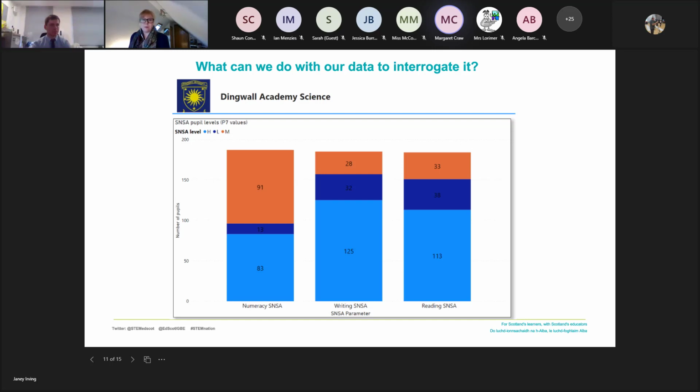So Janie's got up here, thanks Janie for that, we've got up here the SNSA data. So straight away when we looked at the SNSA data, and you know what it's like, if you look in Excel, you get all of this data there, you might have 200 or 240 people in a cohort for one year group, and the numbers are populated there, and that looks great, but unless you have a mind like an IBM computer, it's quite hard to use that data. So what we've done is we've just used a program that can easily do this, and Excel can do that as well, but this is a really good way of being able to show that.